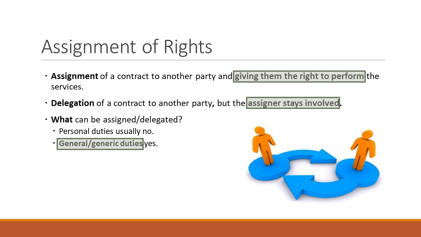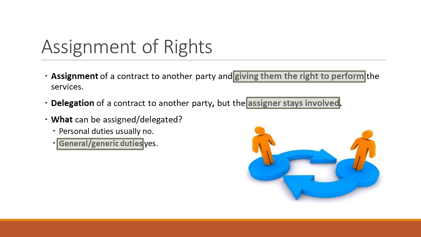Once it's assigned, it's off your desk, it's off your plate, and you have nothing to do with it, if it's a pure, straight assignment. And the other party picks up all of your duties and obligations. A similar, but a little bit different, concept is what's called delegation. In delegation, same scenario, you have a different architect doing the design, but you are still involved in the transaction. Meaning, you have responsibilities. If you've delegated to someone and they fail to perform, you could still be held liable because you've delegated these duties. So that's the difference. Assignment, once it's assigned, you're out of it. Delegation, you're still responsible for it.